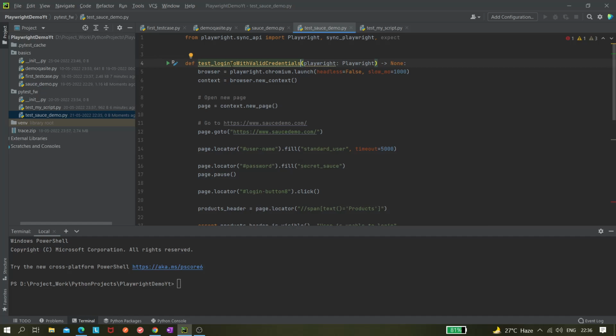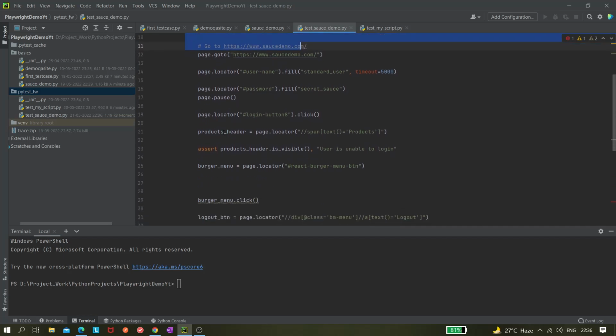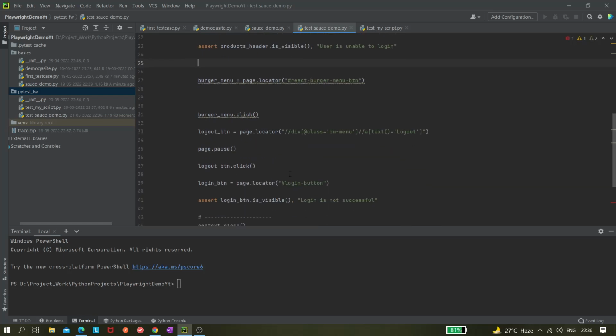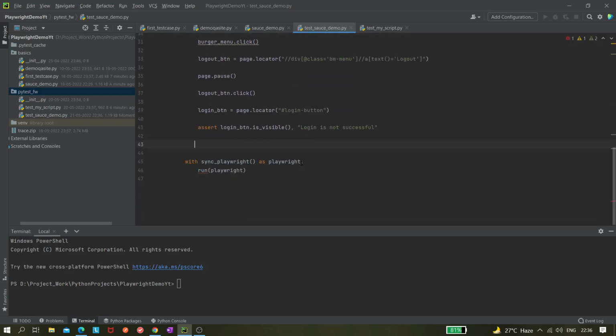Sorry, I was using camel casing, but let's change this format: login_with_valid_credentials. So this is my method name, and this part is fine. After this, the user is logged in, and I want to close the browser, so this part I can put here.